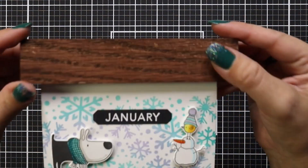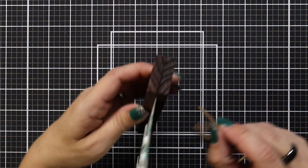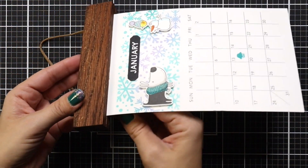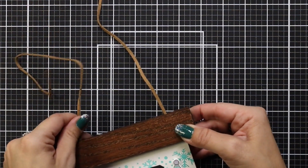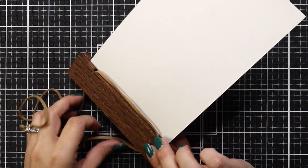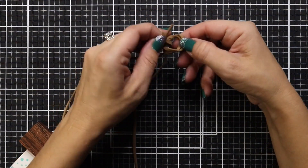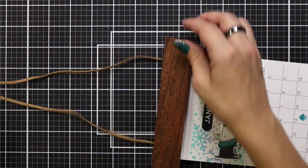There are holes at the top and the bottom, and there is some cord in the kit you can use to hang up your calendar. Funny story — when I was opening my package from Tailored Expressions I accidentally cut my cord, so I had to dig through my stash and find something else. You could also use twine or a skinny ribbon — just some other ideas in case you accidentally cut yours like I did. Once I feed the cord through the holes at the bottom, I pull it up at the top and tie a little knot. You could also do a bow if using ribbon, and it will hang on a nail or clip to a board, which would be super cute.